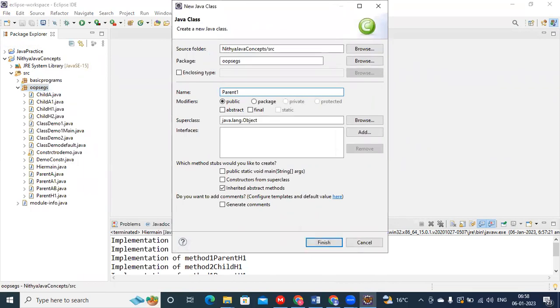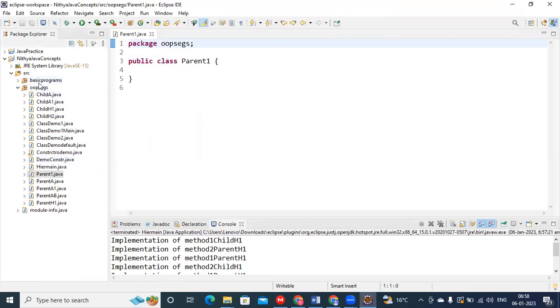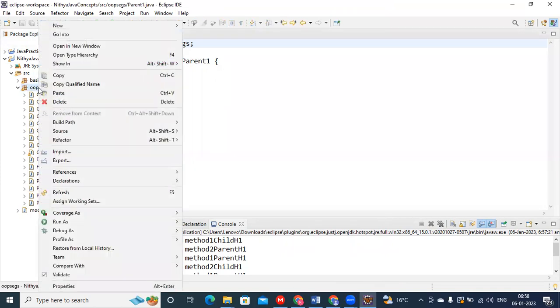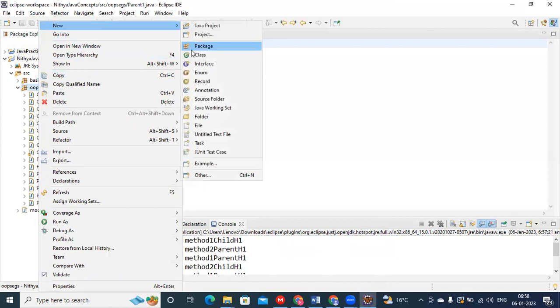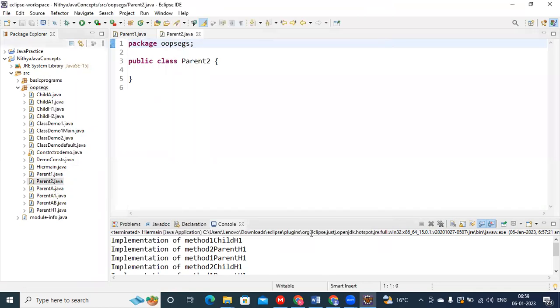parent 1, parent 2, more than one parent class we need to take.